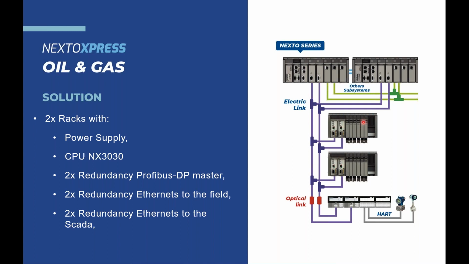Going to the field, we go next to I/O in the field, and to some other devices or older remote I/O from Autos, in this case the Ponto series, and we have support for the HART protocol, and for the devices we can use optical link. So we can be very creative here, using many different ways to connect and bring all the information. But getting back to the network, we have network A and we have network B.